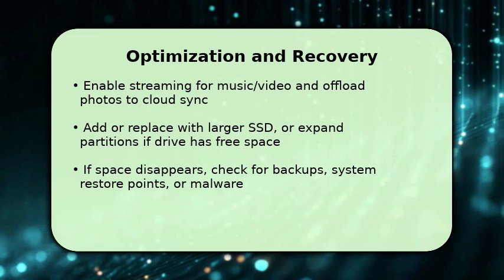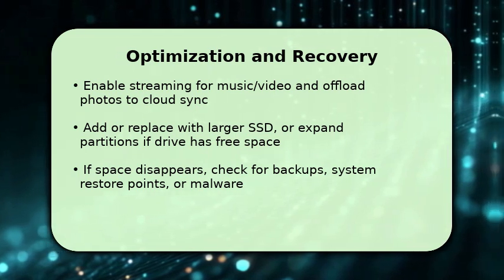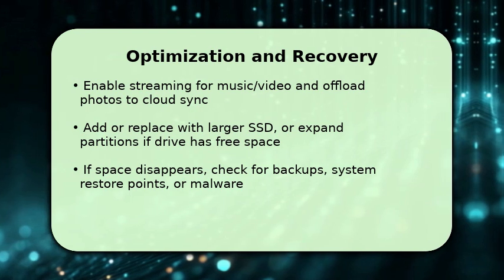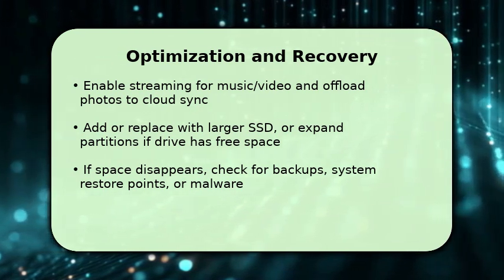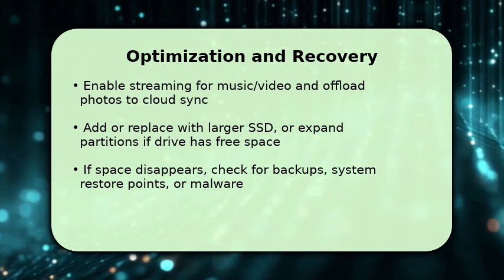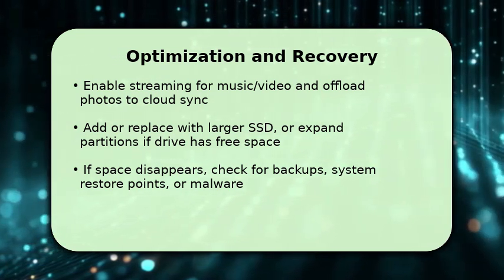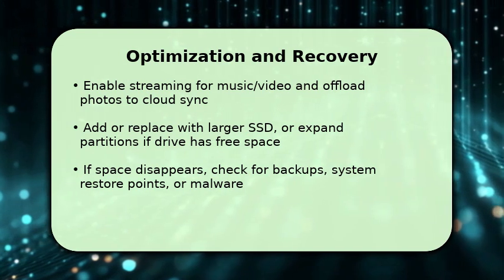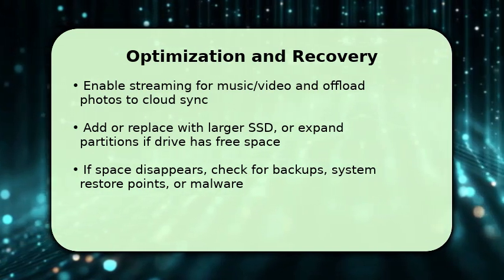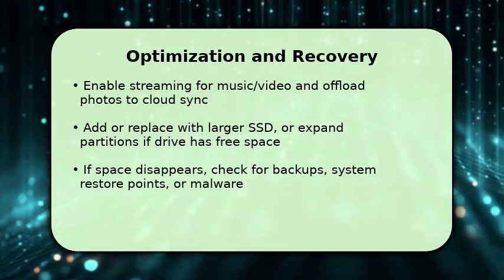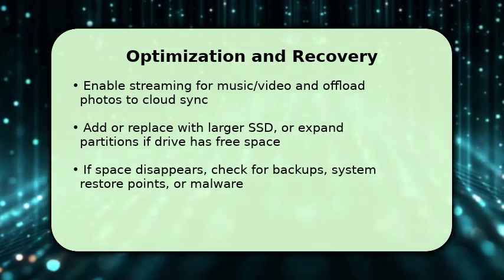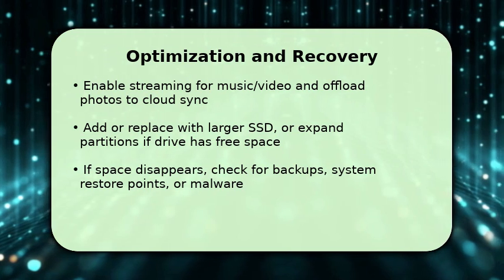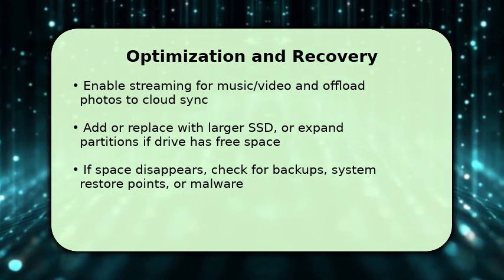Enable streaming services and offload photo libraries to CloudSync to prevent reaccumulation. If you still need more room, consider upgrading to a larger SSD or moving rarely used partitions to external drives. Repartition only after backing up. Finally, if space vanishes unexpectedly, check for large system restore points, backup snapshots, or hidden backups, and run a malware scan. If something goes wrong, restore from your backup and repeat the targeted cleanup.